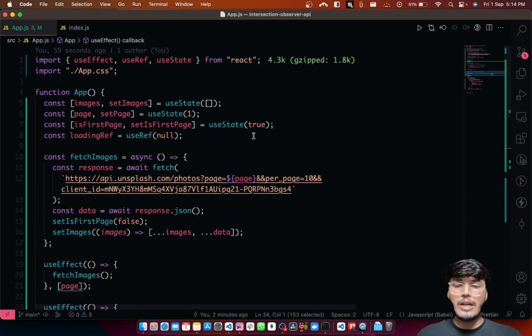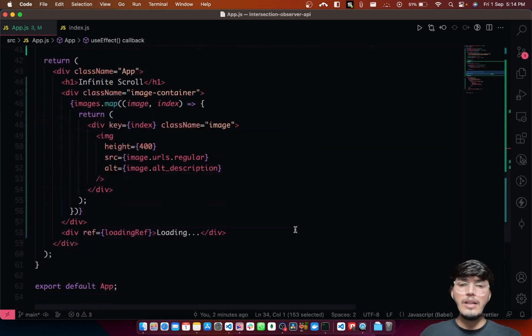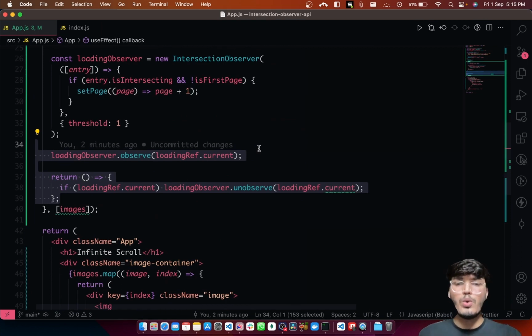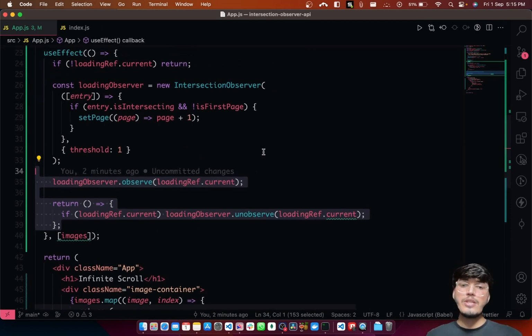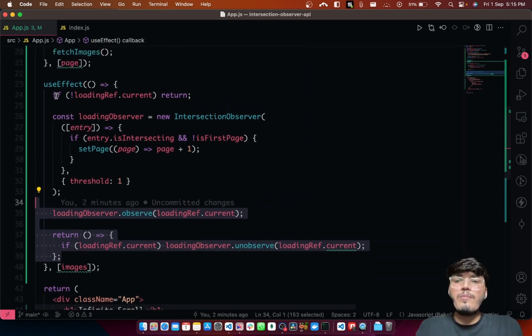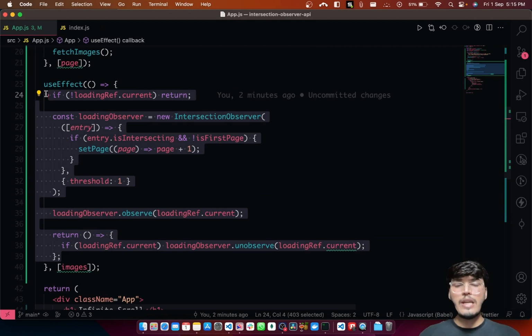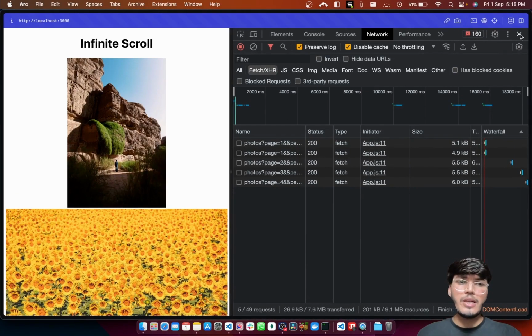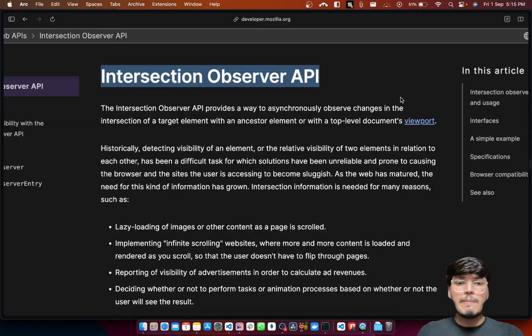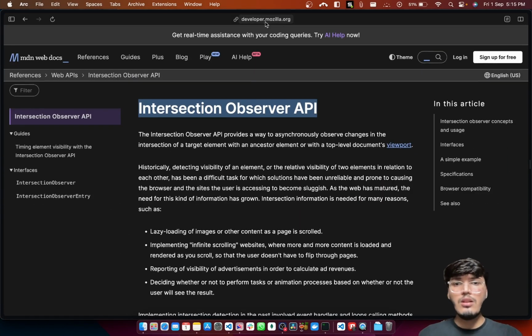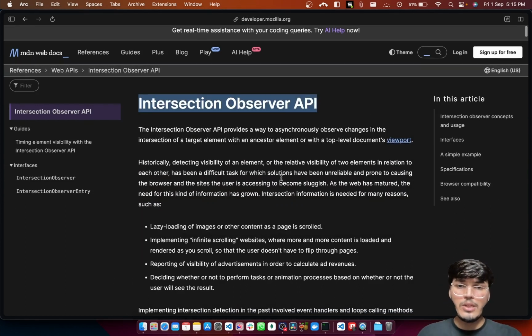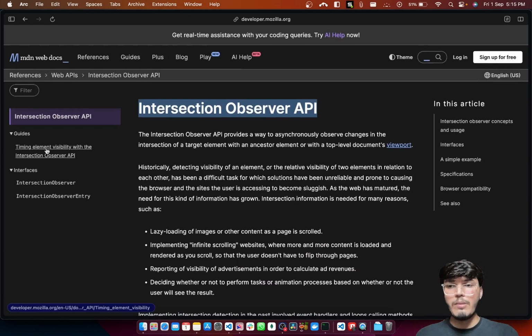So yeah, these are the few things that you need to take care of when you're trying to implement infinite scroll, and I hope you have a better understanding of how the Intersection Observer API works in general. Once you understand this particular code snippet, you can use the same snippet in almost every implementation of the Intersection Observer API and use it for multiple purposes. I hope the implementation and the demo application were clear. Please go ahead and check out the official documentation as well. You can go to the MDN docs and check the Intersection Observer API documentation, and you'll get to learn a lot from it.